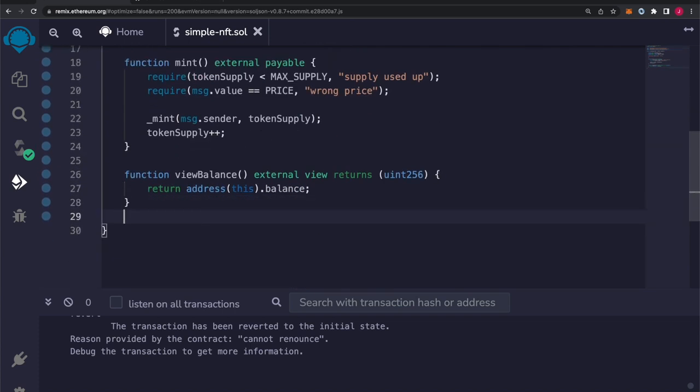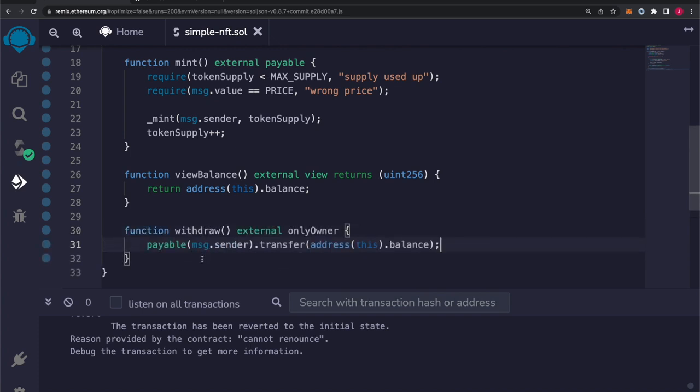So this is what the withdraw function would look like. Okay, so what is going on here? Well, when someone calls withdraw, then the person who calls withdraw will get sent the money, but only the owner is able to receive the balance, and the entire contract balance will be sent to them. So this is a very common pattern that you will see in NFT implementations.